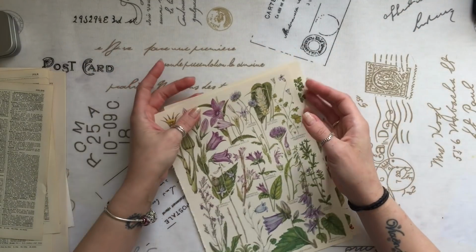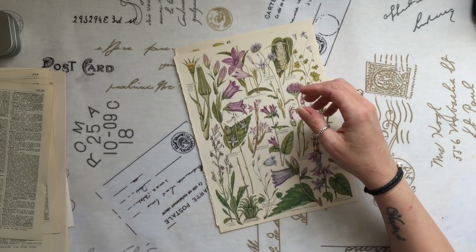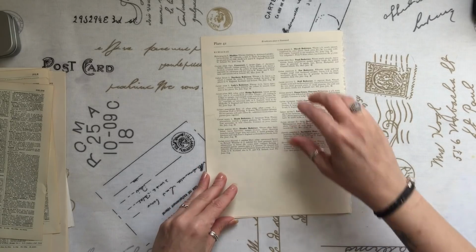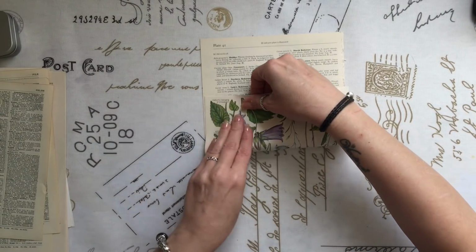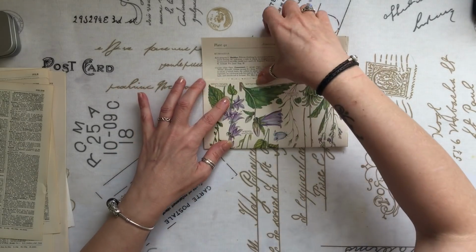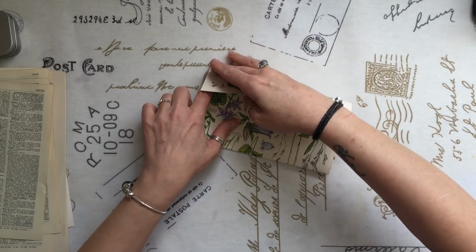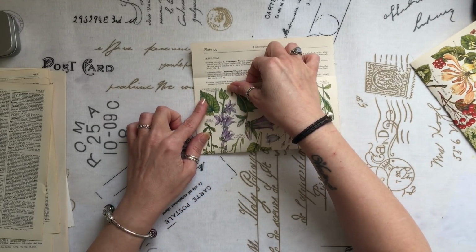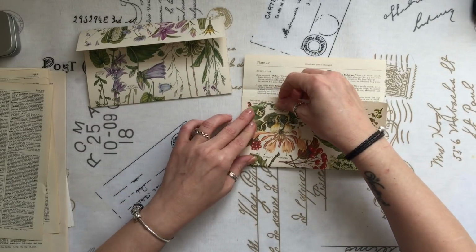So we'll do two. And what I did with these ones is, you can see that they are all the same size. And I did that by keeping my page the right way up and turning it over, lining up the pages. And I did this with 3 pages at a time because I wanted them all the same size. So I'm going to turn this up and just lightly score that, because I'm going to do it again individually. And then I just want a little gap, and just use my nail and put a little crease in there. So then I can line my envelopes up and put my full crease in, and I know these envelopes are going to be the same size.